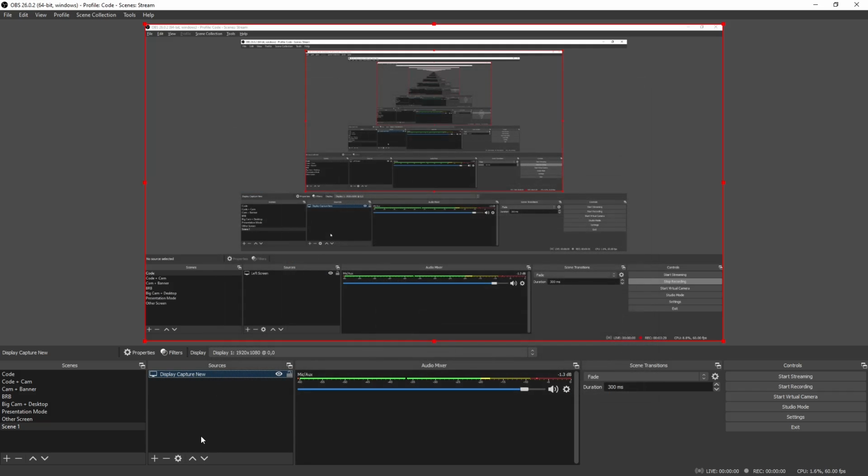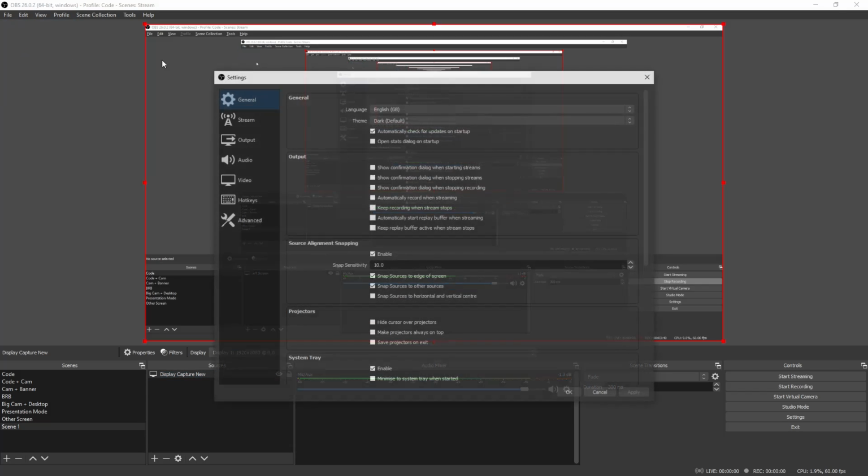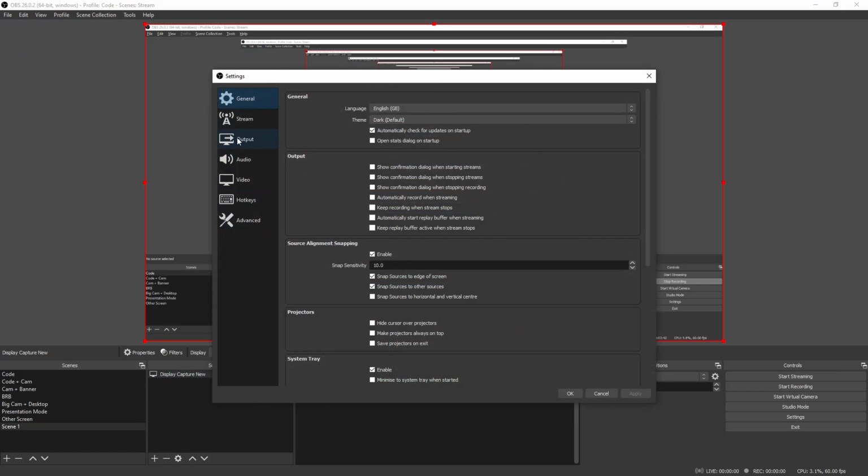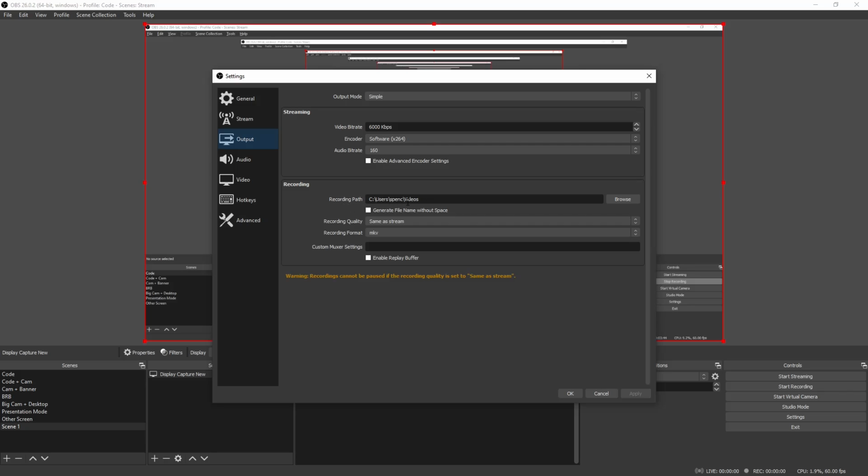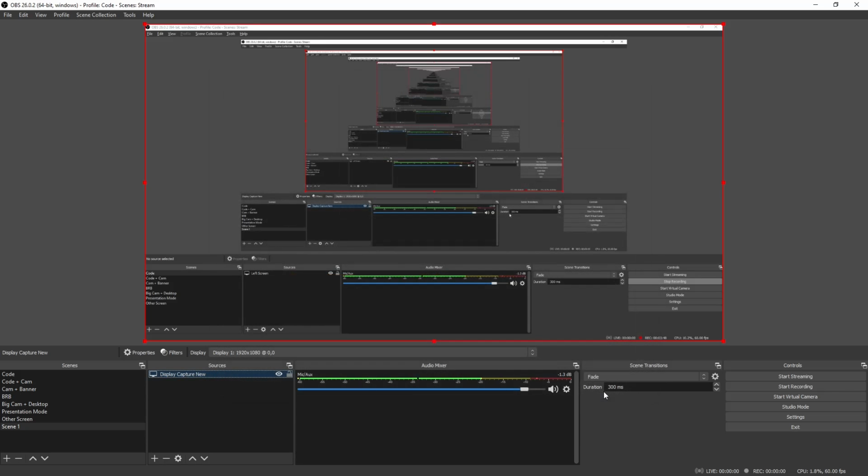Yeah, so like I said, you can start recording here, or start streaming. Start recording, and then this will turn up in your videos folder or wherever you specify it. So if we go back to the settings again, and we go to output, at the moment it'll be in my videos folder on my C drive. Depending on what OS you use, it will determine where it saved it for you, and obviously you can change it if you like.